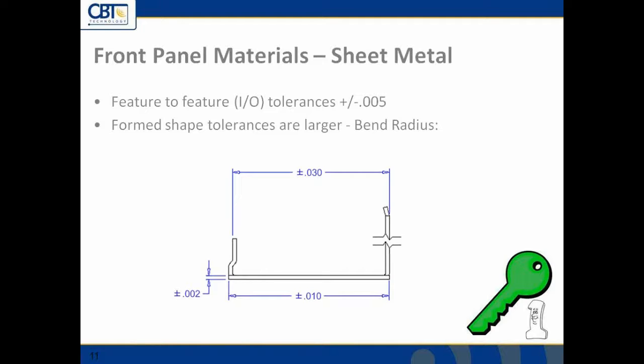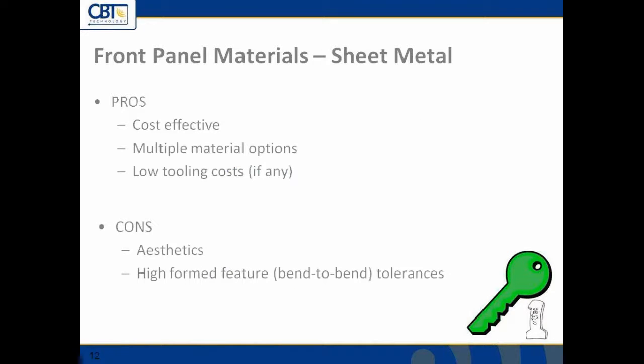But as you get toward the back side of the front panel, now you're looking at having to control a dimension that includes multiple forms to derive that dimension, and therefore the tolerances do sort of accumulate to some extent. All these things can be sort of negotiated and worked with. This is a general rule of thumb, not meant to be anything set in stone, but one of those things to be concerned about.